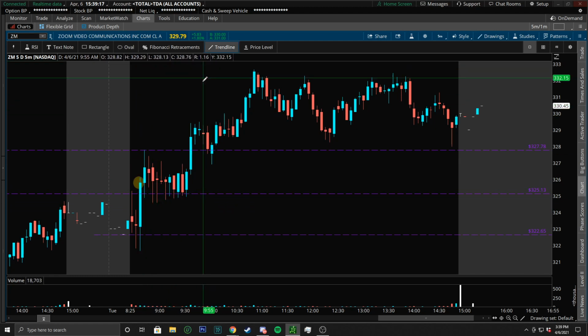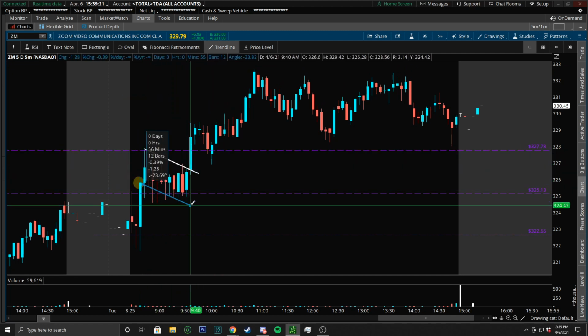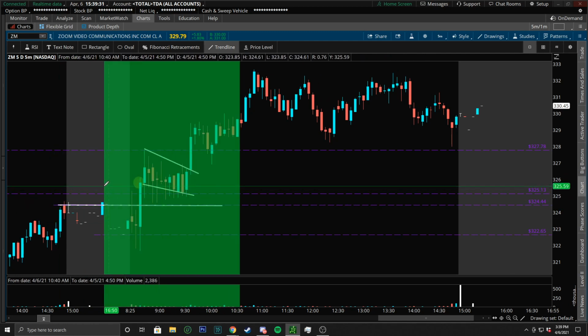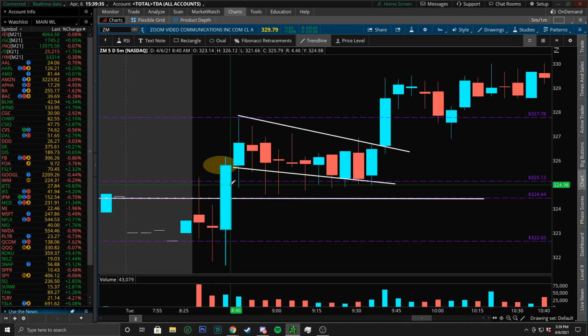But it actually went from a scalp trade to a very long hold on a day trade. We ended up holding through all of this because it never once came back and broke our little level down here. It never broke this, so we had no reason to sell. Let me zoom in a little more so you can see this better. Right here, we had a bullish breakout above that level, and that's where our entry was. That's where the call out was given.